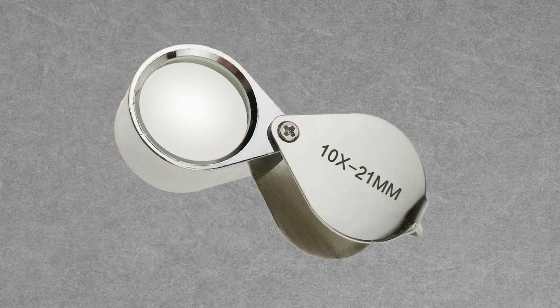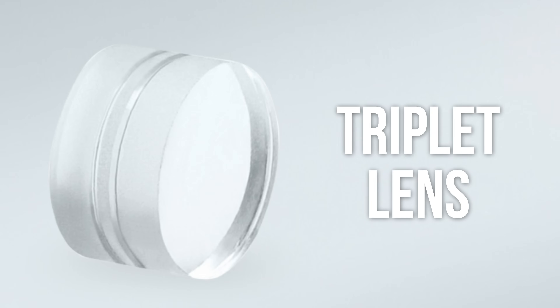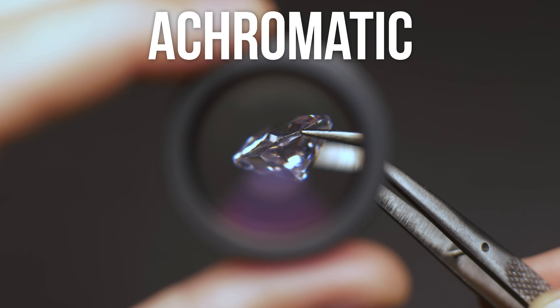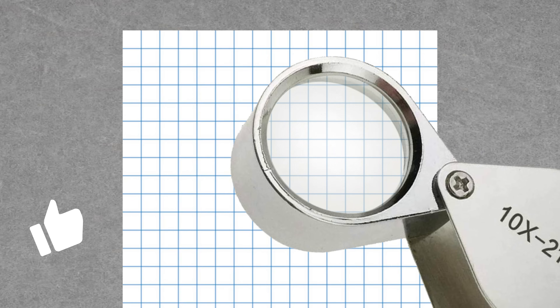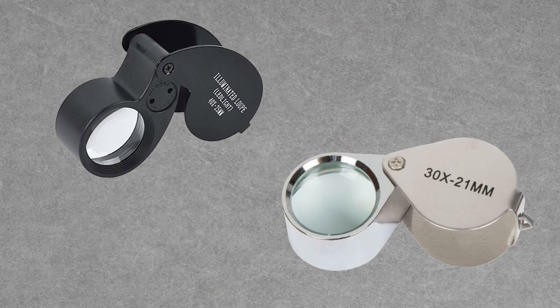A ten-times loupe is normally a combination of two or more components: a doublet lens that reduces the distortion seen in a single lens, and a triplet lens that eliminates color fringes, prevents distortion, and has a bit of a larger working distance. You can look for loupes described as achromatic — no color fringes — and aplanatic — no distortion. You can check for the absence of color fringes and lack of distortion by viewing a piece of white graph paper in strong light. Remember to choose a loupe with a plain polished metal or black casing, as fancier colored loupes could reflect some color into your stone, which can muddle your observations.